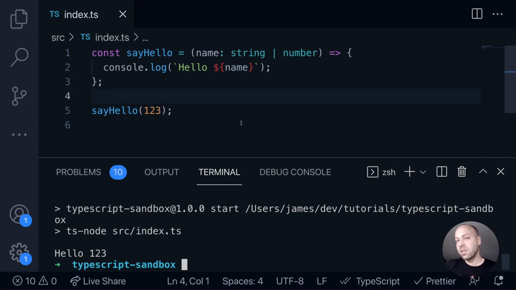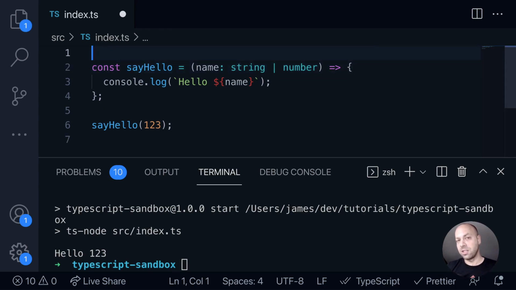So that works great if you've just got one or two different types of data that you want to accept as an argument. But if it gets a bit longer, if there's lots of different types, and we'll get onto some more advanced types in a future lesson, but if you've got a lot of different types, then this can get a bit unwieldy to have lots of different options for data within your functions or when declaring your variables. So what we can do is set up our own custom type and give it a name, and then use that where we want to accept those types of data.